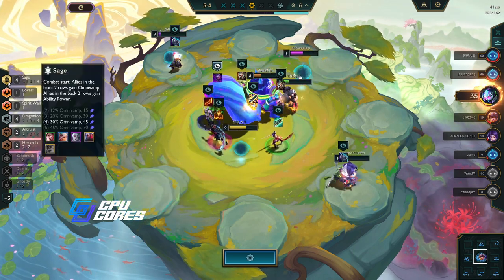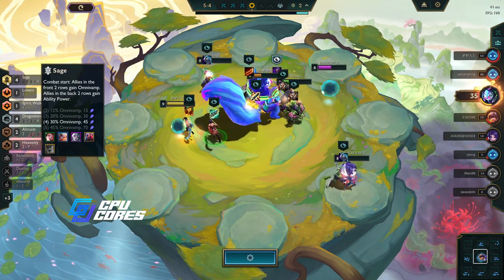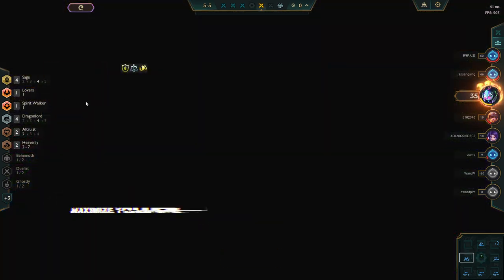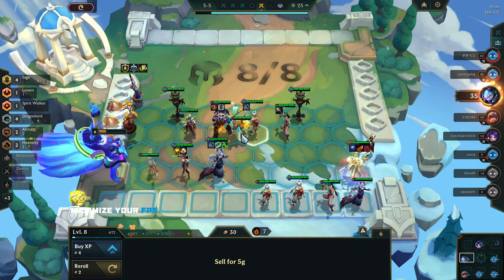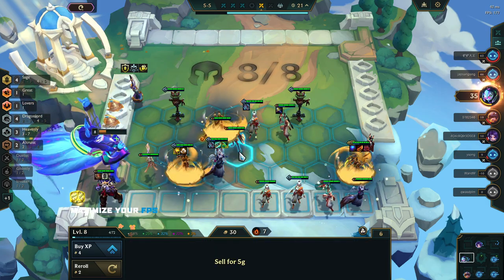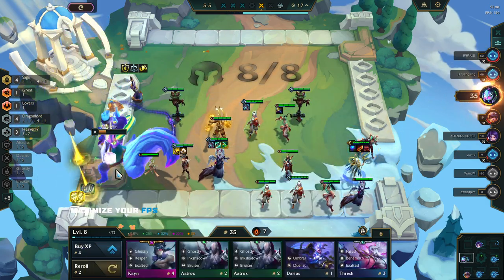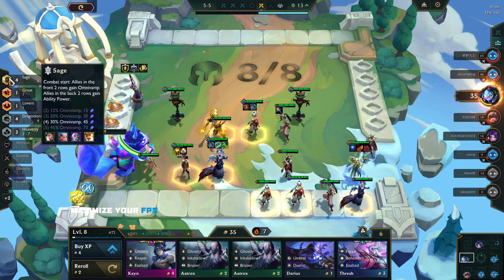5 Sage. So now we have 45% Omnivamp, or 70 ability power. I mean, that's kind of wonky, right? We put this here, this here. This is what we do. Now you have this, and our Sage is going to be.